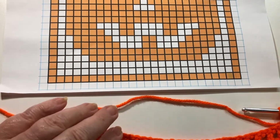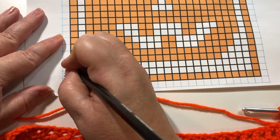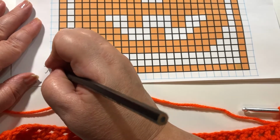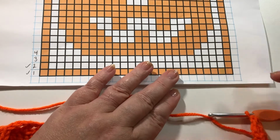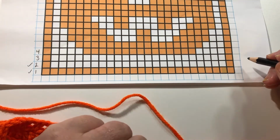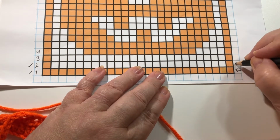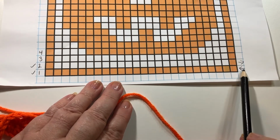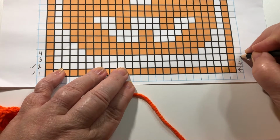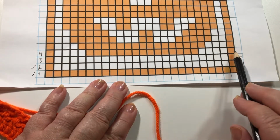Let's start marking this graph. So this was row 1, 2, 3, 4. We've completed row 1, row 2. Now over here we can mark the directions. Row 1, 2, and 3, it really doesn't make much difference, so we'll just say that we went this way for row 1, this way for row 2. Row 1, we read it going this way. Row 2, we're reading it this way. Row 3, we're going to read it going that way. Row 4, we're going to come back this way.